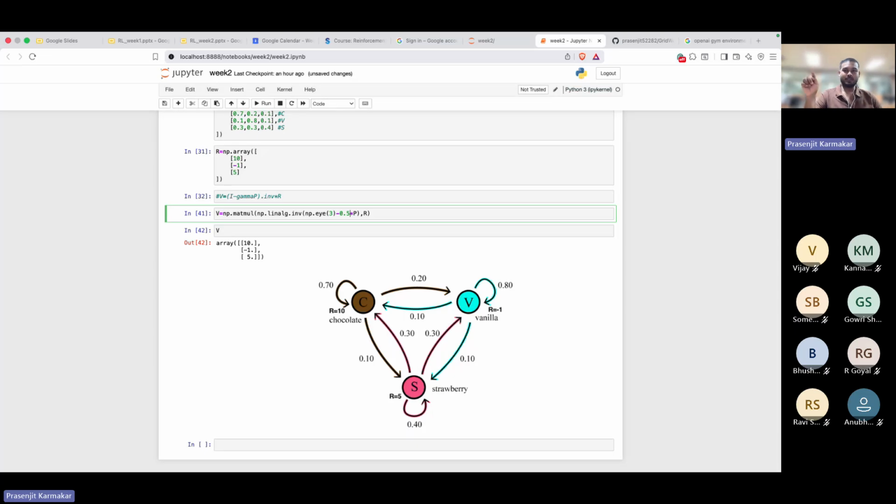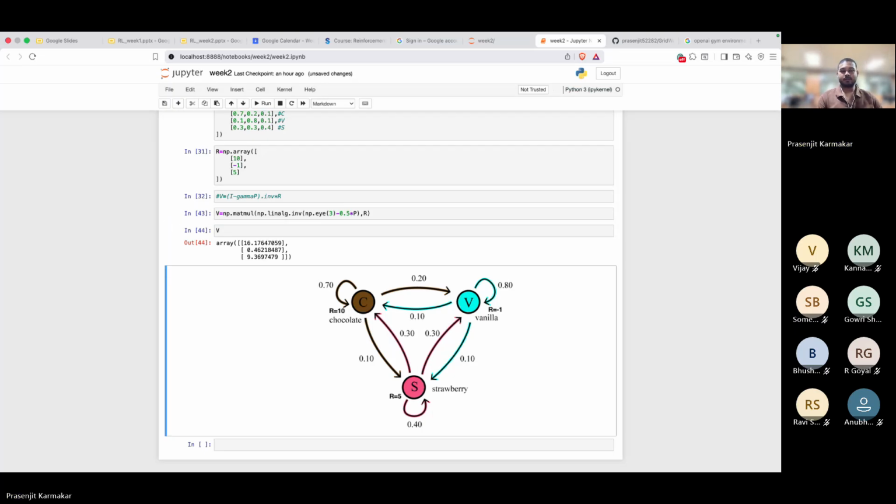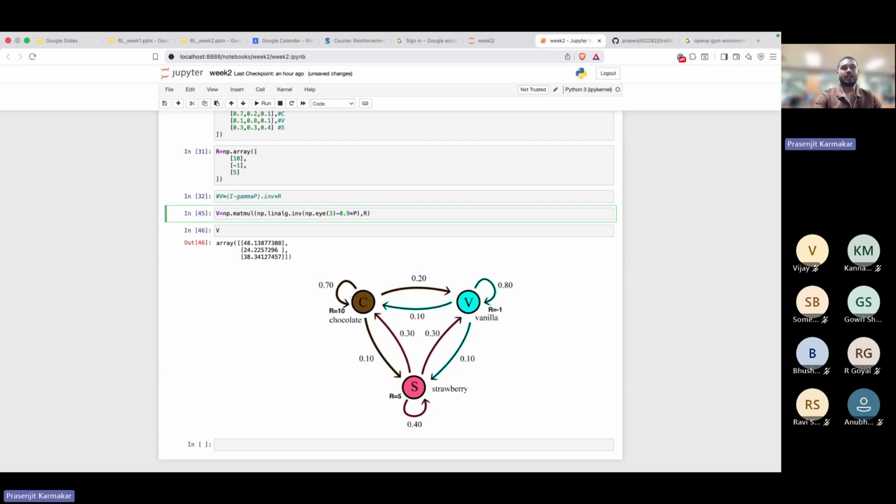So 1 divided by 1 minus 0.5 is 1 divided by 0.5, which is equal to 2, right? 2 steps give me a bit more information. Now if I go for 10 steps, 0.9 is the 10-step horizon. It's more information, you are looking into the future even more. And if we go for 0.999, that means we are looking into 1000 future steps, 1000 future unrolls. The values are larger, but the observation still remains almost similar: the chocolate state is the highest rewarding state, then the strawberry state, and then the vanilla state.